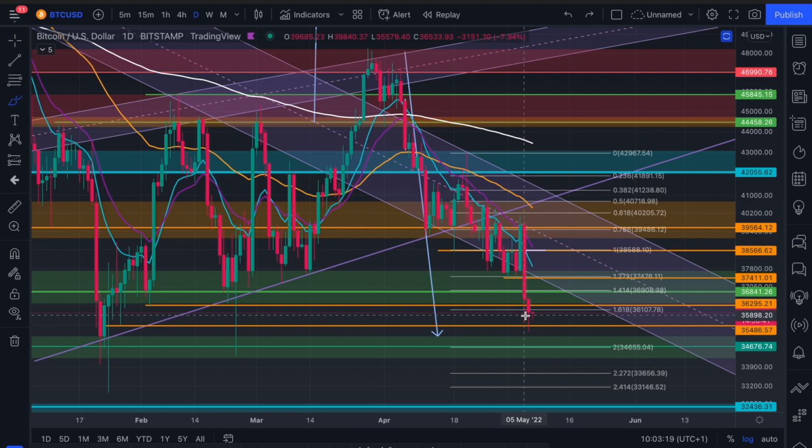And yeah, once you meet the 1618, we do anticipate this bounce. But as you can see, although we do have wicks which could signal weakness in the bears at the moment, because the bulls are trying to step in and pushing price back up, just like the bears were stepping in as the bulls were pushing price up. The bears pushed it back down. So wicks are good signals for at least short-term bottoms.